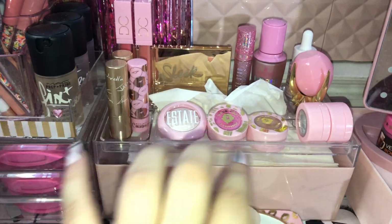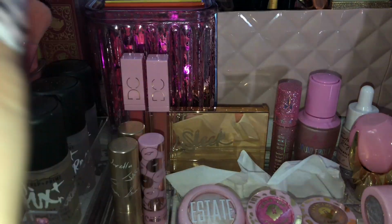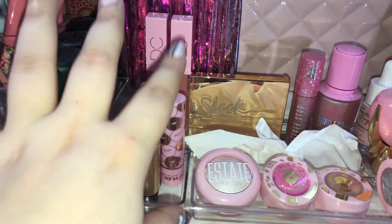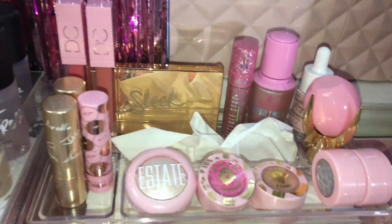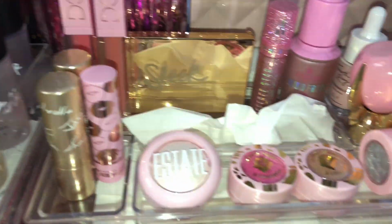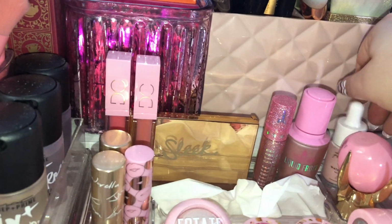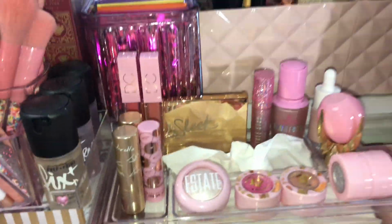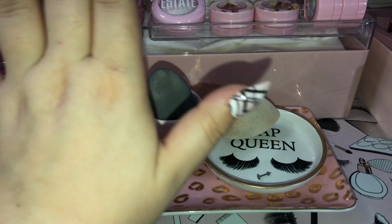Over here in this little container, my little tissue box display type thing, I just have some really pretty makeup on display here that at least I think is pretty. So I have some of the Dominique Cosmetics lip glosses, 2 of the ColourPop lipsticks from the Disney collection, this little Cherimoya lip balm, Sleek palette there, Jeffree Star Cosmetics. These 2 just came in my BoxyCharm from Ace Beauty Cosmetics, a couple of the ColourPop and Halo Top shadows, this Estate highlighter. I just have a Revo lip balm here, I think it's Cotton Candy, and then back here I just have my little watermelon face milk from Fourth Ray Beauty. And I just love that this thing stores tissues as well, so I have all of those on display there. And then in front I just have this little trinket tray with some sponges that obviously need to be cleaned.